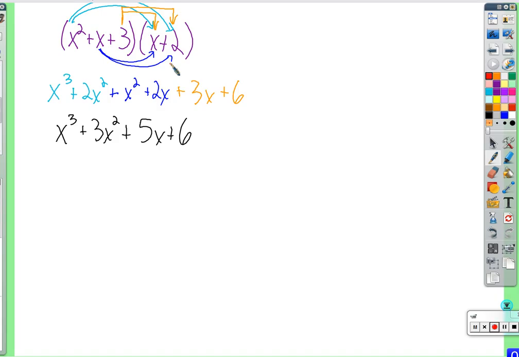So if you want to try it, you can. To multiply these two together, if you think it's a little easier to do this, you only have to distribute two things instead of distributing three things. You just have to distribute it across the three things over here. So whichever order you multiply in, it doesn't matter. If you want to switch this order around, feel free.